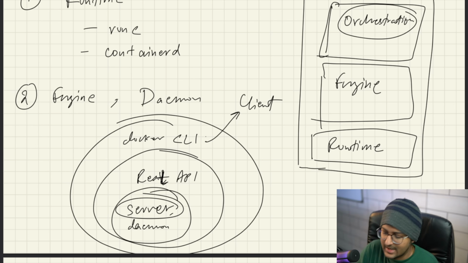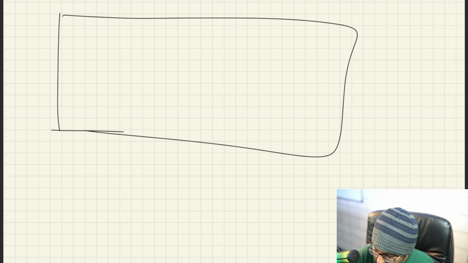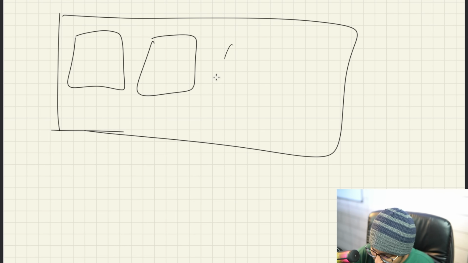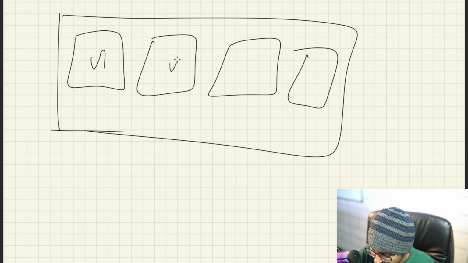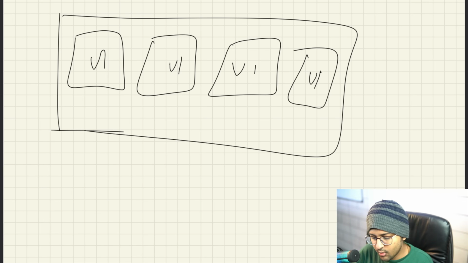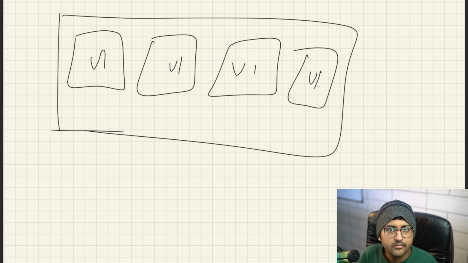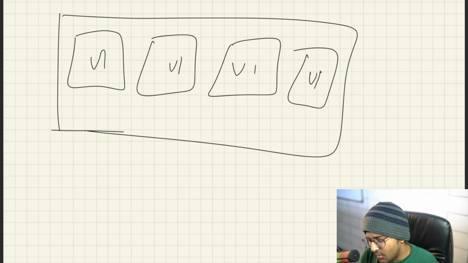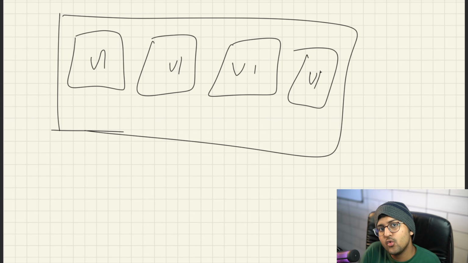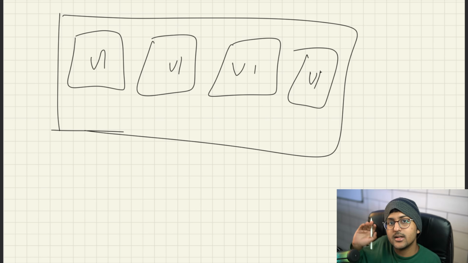One more thing is possible. Let's say this is the Docker server running, and over here you have many containers running, all with version 1 of the application. You want all of these to be version 2. Do you stop the entire application and then update it, or update it one by one? You may want to make rolling updates and other things. This is very time consuming if we do it manually, and a lot of monitoring will be required. Wouldn't it be cool if all these things happened automatically on their own? This is just the tip of the iceberg. It does a lot more.